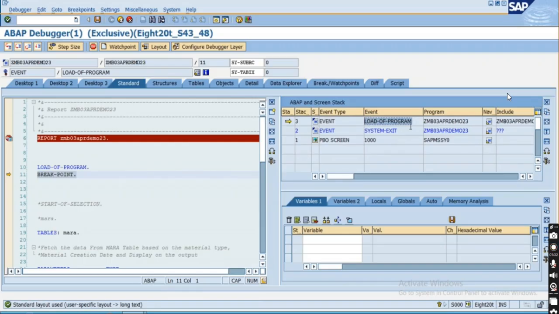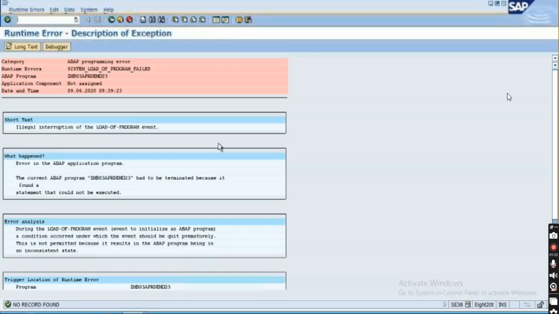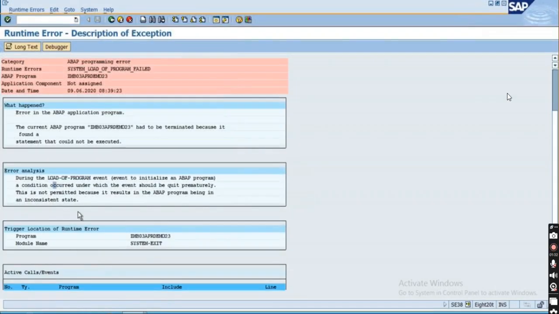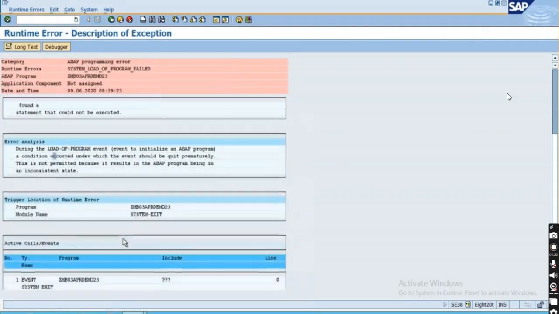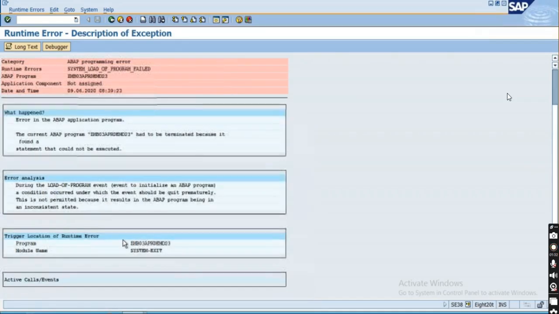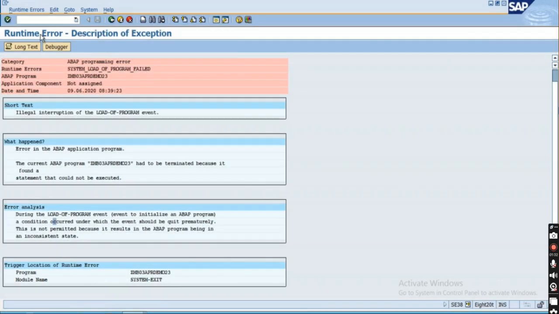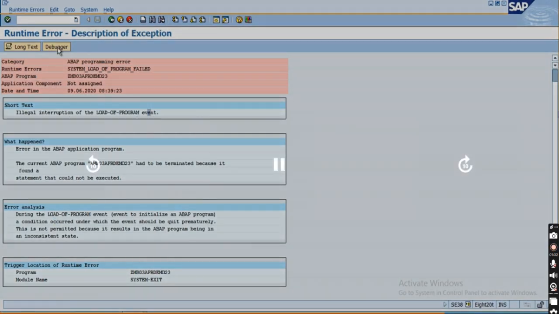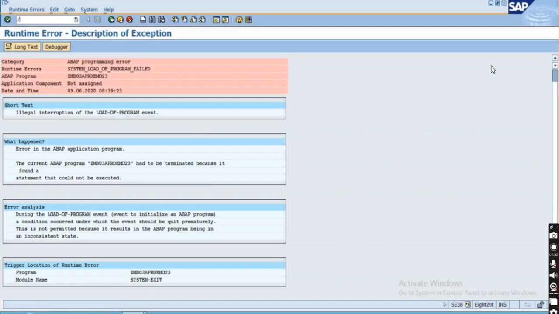Here you can see that the first event, load of program, got loaded into the memory. Again, it is giving the dump. Okay, so it is giving the dump because that is not the actual place. It is giving illegal interruption of the load of program event, telling us it is not the right place.